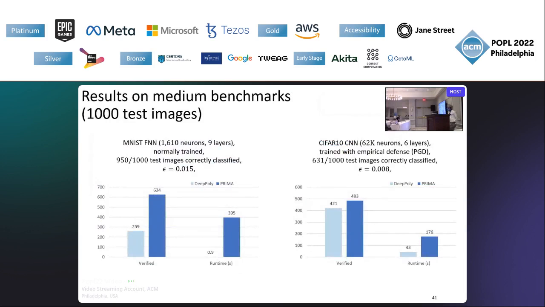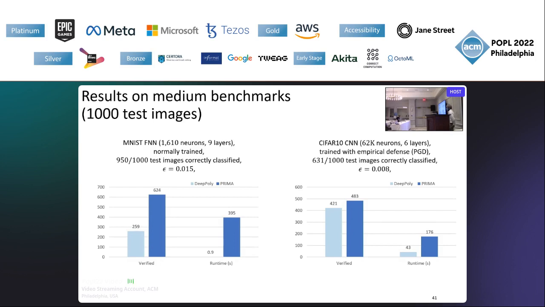Now I will show results on some smaller benchmarks. So usually when I present these kinds of things, depending upon the audience, people first say, hey, neural network verification sounds hard, how much can you scale? And then they sometimes mislead by saying that the size of the network affects how much you can prove. It's not the case. The verification cost is actually a very complicated function of how the network is trained, what the exact property you are trying to verify is, and what the analysis you are using is.